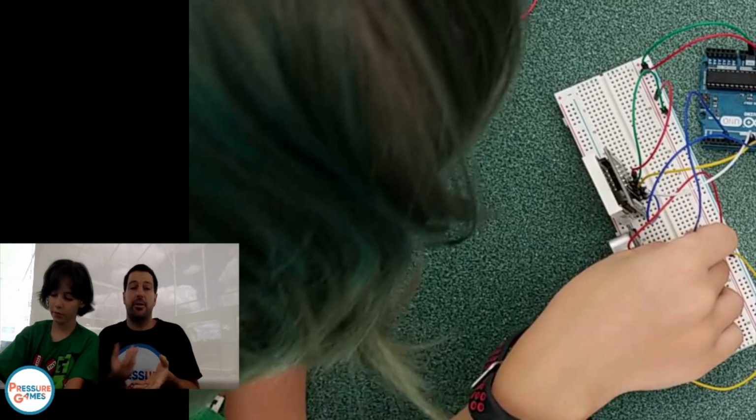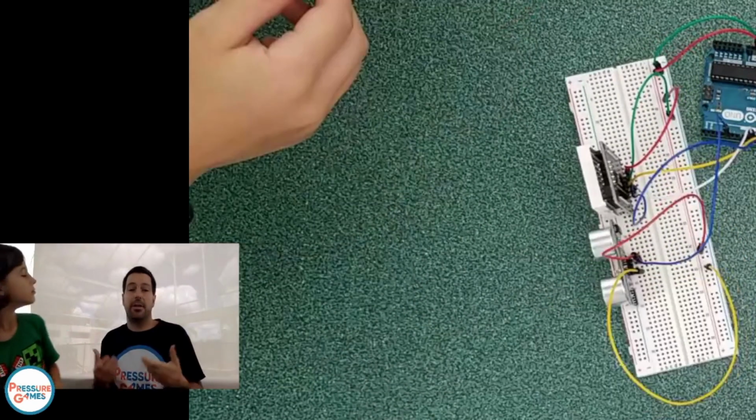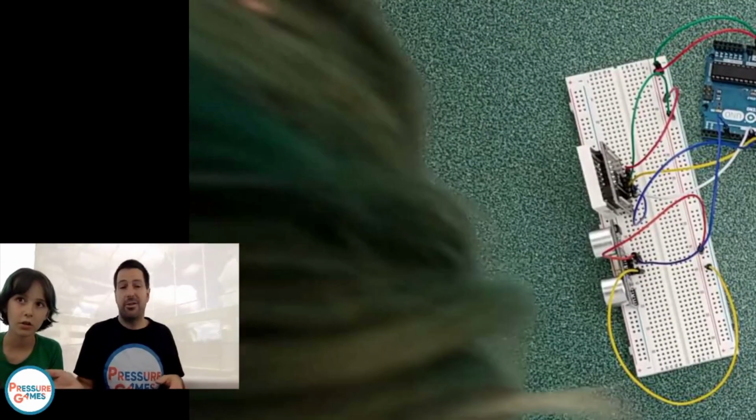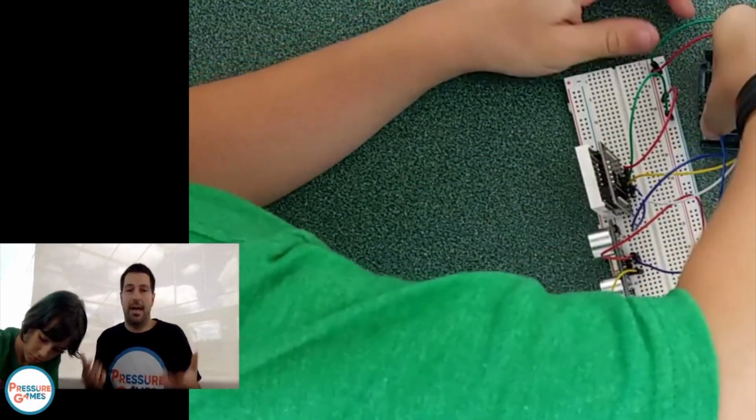You could break that LED. You could break the distance sensor. You could break something, and then you have to buy a new one. These are $2 or $3 apiece if you had to buy them individually. So it's not end of life.